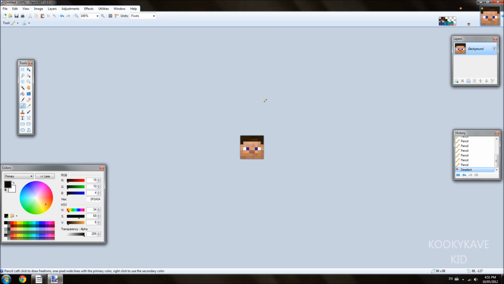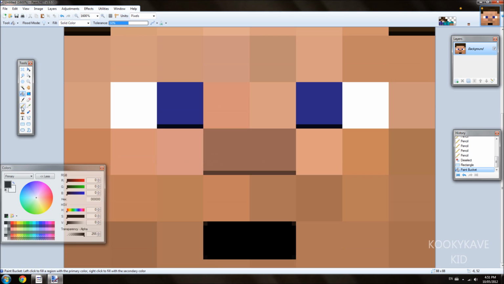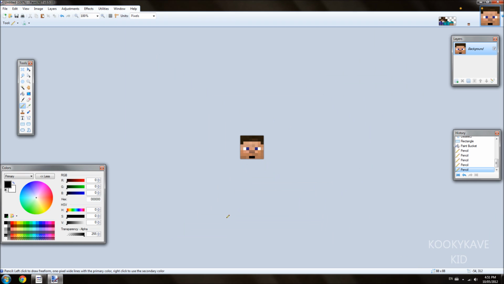So now we're going to add our mouth and some expression to his face. So what I usually do is I get my rectangle tool. I'm going to get a black color, and make my brush width to 1. And then fill, you can do just solid color, and select where you want your mouth to be. I usually leave a little bit of a chin under his mouth, and then just paint bucket inside. Zoom up a bit more so you can edit the details better. Now if we zoom out, we have a nice face here.